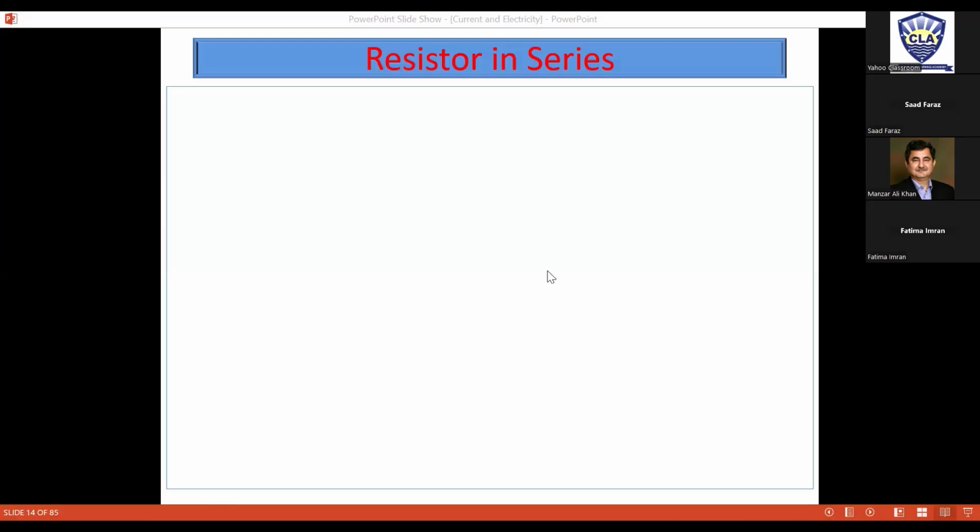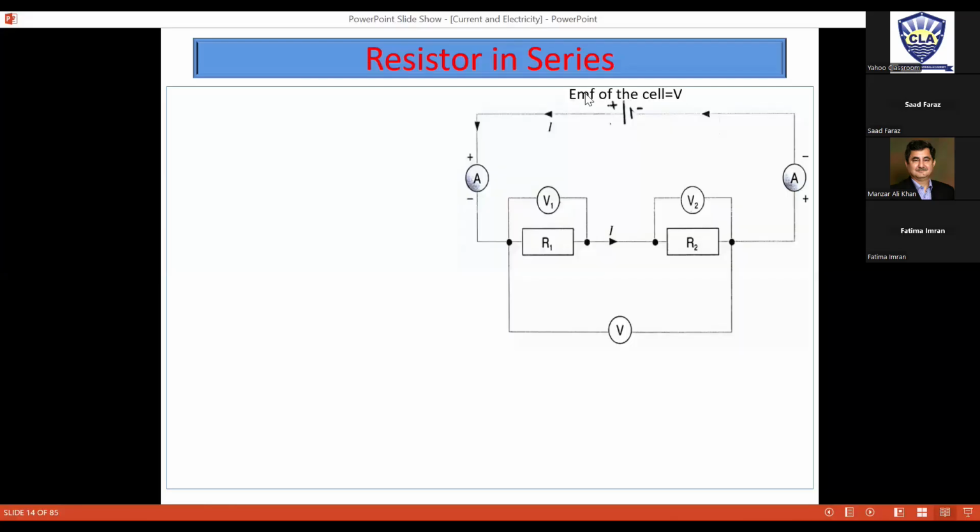So first of all, we'll see how we arrange resistors in series and how to solve the question. For example, if we have two resistors in series like this, how to identify that? There is only one path of the current. That means the current will be same in the whole circuit. वही करंट R1 में होगा, वही करंट R2 में होगा. The current is same in both resistors. This identifies them as in series.